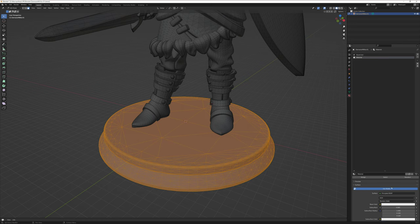And boom, now you see we've got this display like we did with our base color. I'm going to rename this. I'm going to call it the stage. And then again, very important that we click to use our shader nodes.